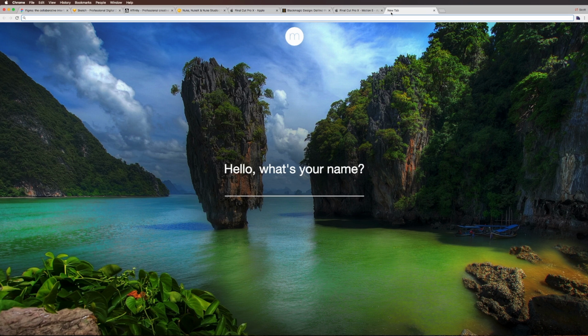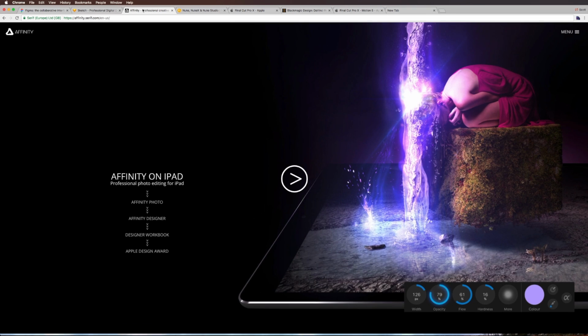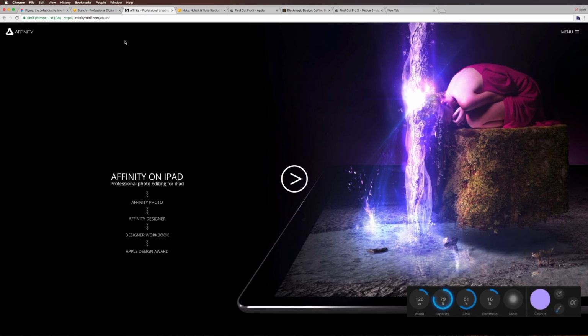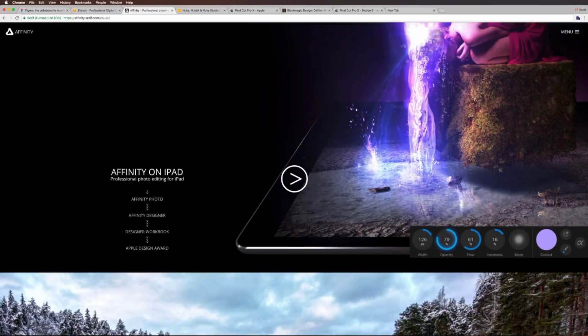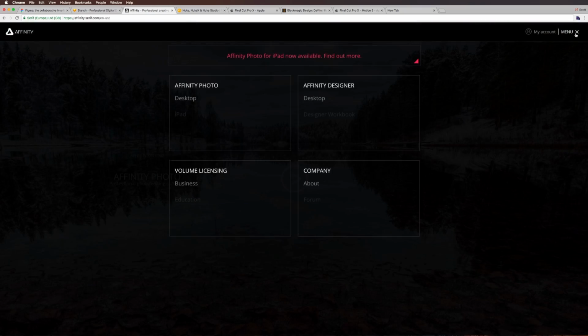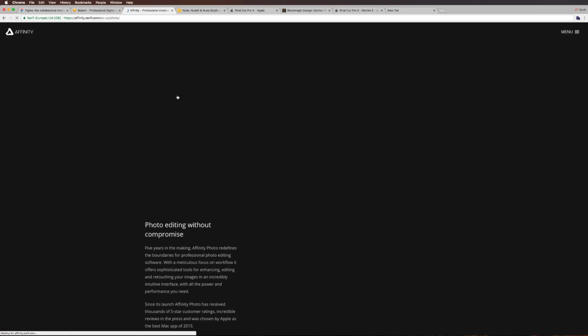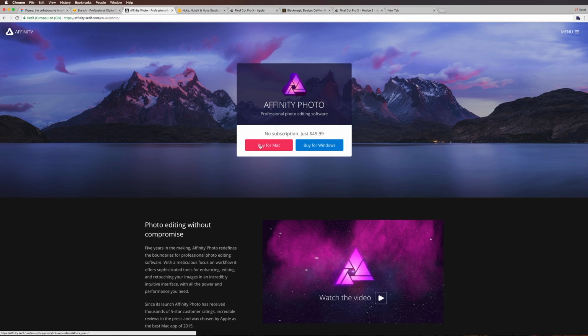Now, first and foremost, we're going to get started with probably the most widely used Adobe application, which is Adobe Photoshop. And basically the best way to replace Adobe Photoshop is with Affinity Photo. You can come to affinity.serif.com and you can see a selective suite of some of their apps, which is Affinity Photo as well as Affinity Designer. Now we're going to want to go to the desktop version. Now this is available for Mac and PC for a one price of $49, okay?